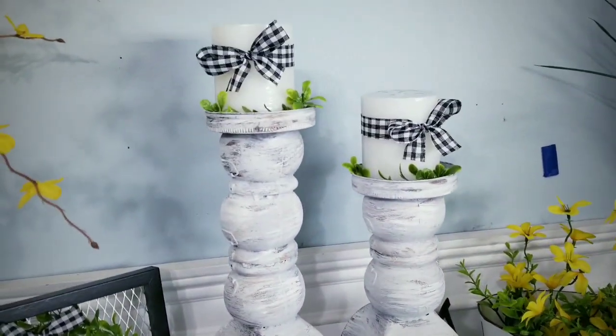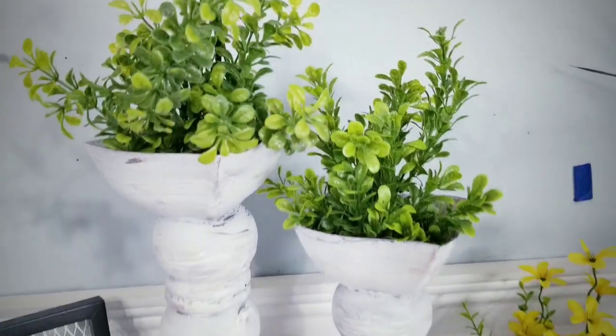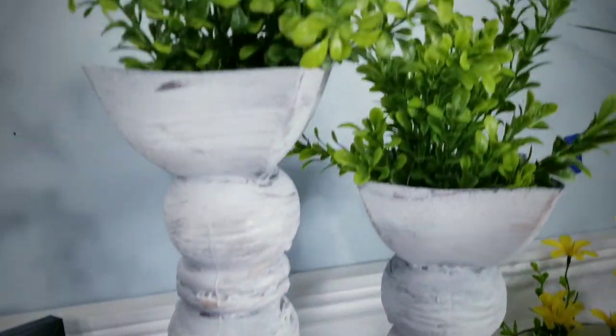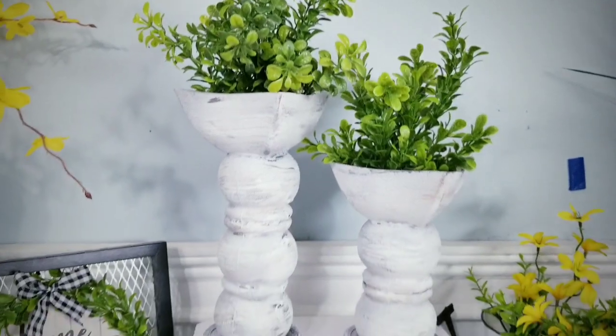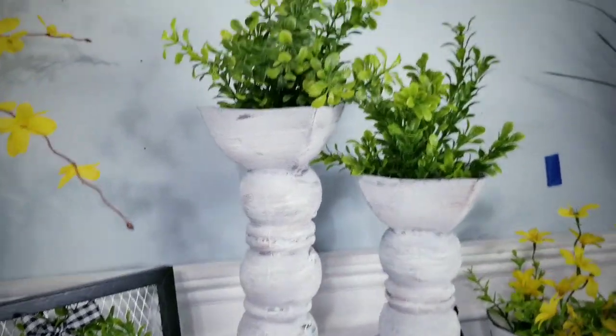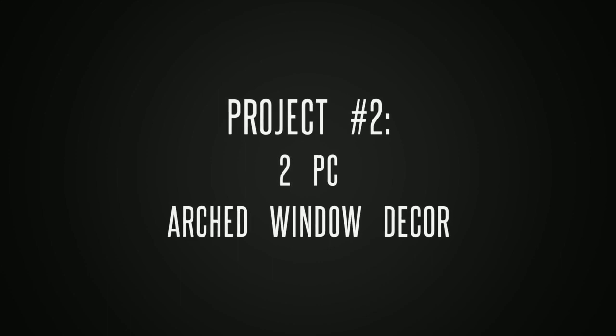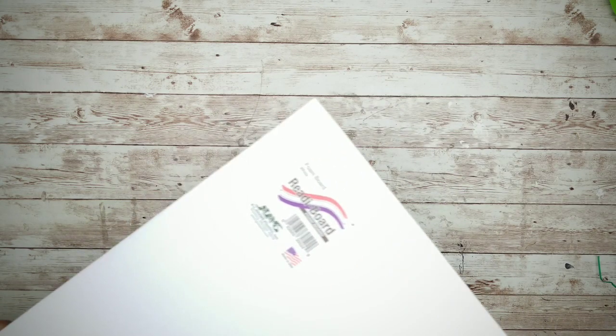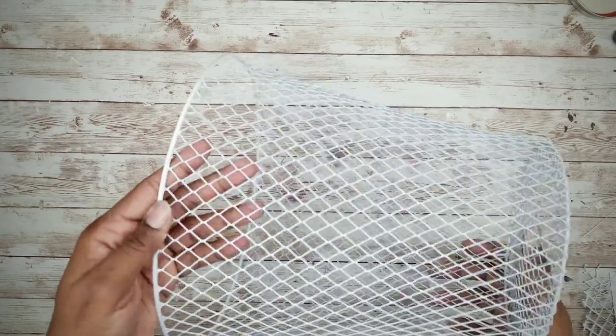Another great thing is that you can flip these over, you can add some greenery inside the bowl, and it looks fabulous. I love how these are good for a dual purpose. Now project number two is a two-piece arched window design. For this project, we will need two foam boards from the Dollar Tree, and two of these waste baskets from the Dollar Tree.